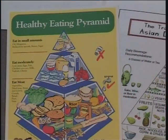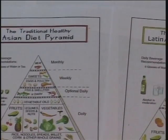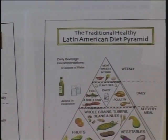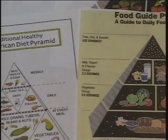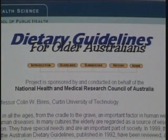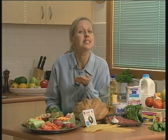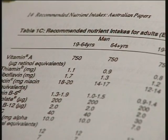In the past, nutrition guides were essentially about providing information to prevent deficiencies. But as we can gather from the recent obesity figures, in many countries deficiencies have given way to overconsumption. Healthy eating plans are a good place to start. Health organisations throughout the world have produced up-to-date nutrition guides and food models designed to help us make informed decisions about the food we consume and to help us develop healthy eating patterns. There are times when we require specific information about nutrients — such as during pregnancy, when dealing with a particular illness, or wider problems such as girls not getting enough calcium and iron. It's then that we can turn to the recommended dietary intake, or RDIs.